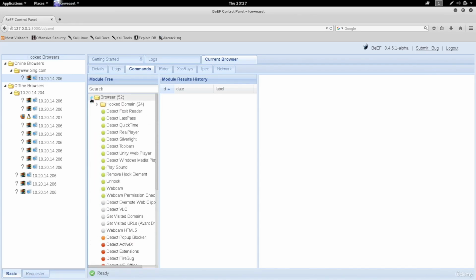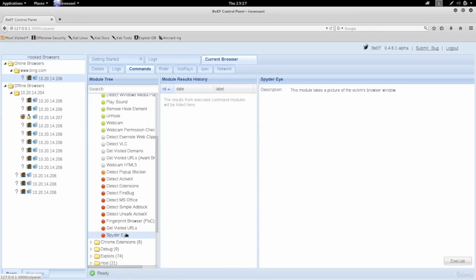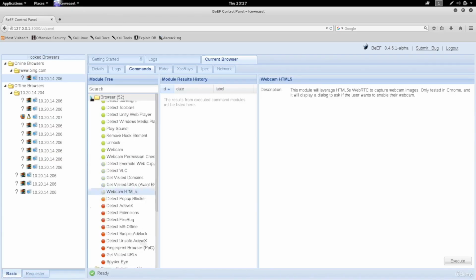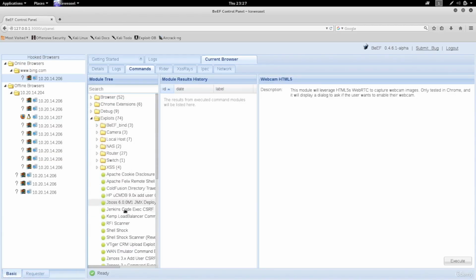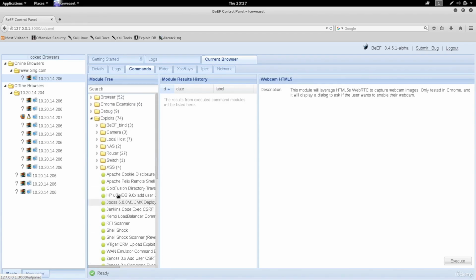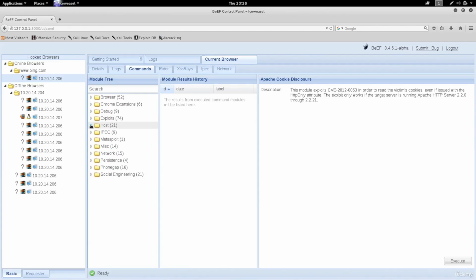So we're starting, if you go in the browser, you'll see commands related to stuff that you can do inside the browser. So you can see things that will allow you to, for example, get a screenshot. You'll be able to try and turn on the webcam and see if it works, and basically open the webcam on the target. You can gather information. If you go here on the exploits, you'll see a number of exploits that you can run. Again, depending on what's running on the target computer, you can run them. All you have to do is just click on the module that you want to run and click on execute. Sometimes some modules need some options to be set up, and we'll have examples of that as well.